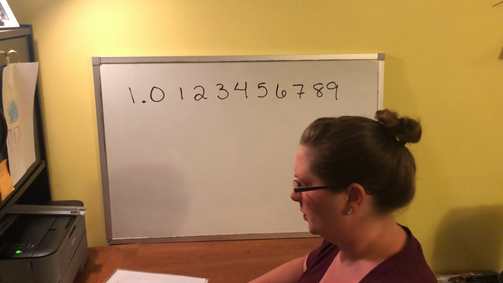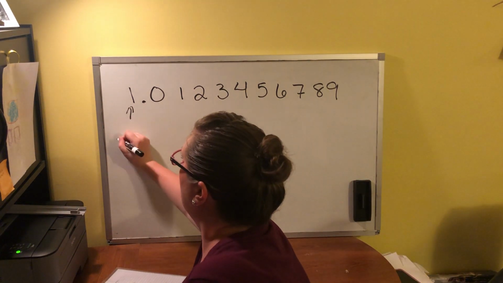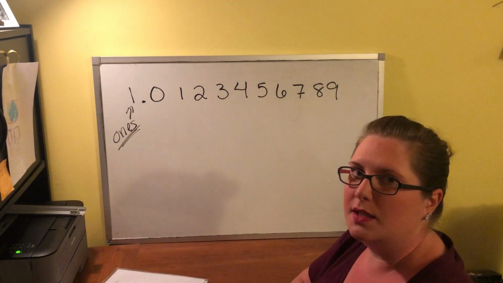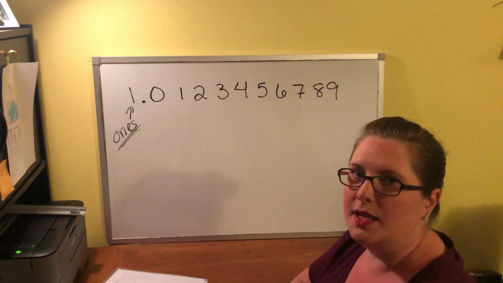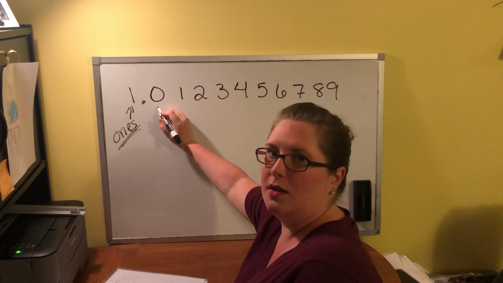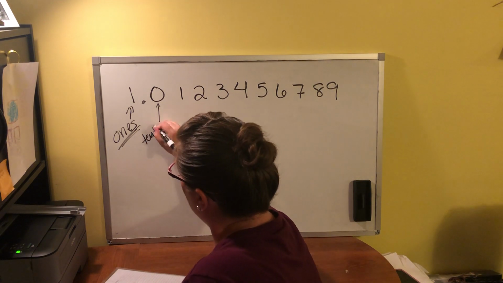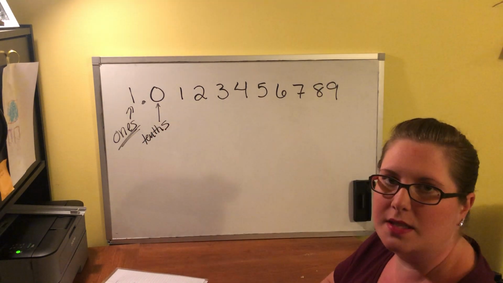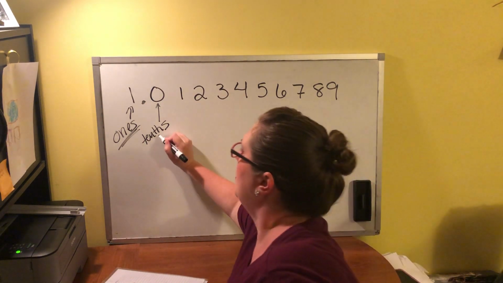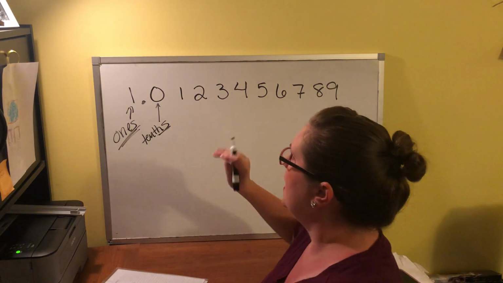So we're just going to go ahead and look at this decimal. In any number, there is only one ones place, and it's to the left of the decimal. That's it. Just one ones place in any number, and it is to the left of the decimal. So when you start looking at the decimals and you're looking at the number, to the right of the decimal is the tenths place, okay? And when you're dealing with a decimal, it will always end in a THS, okay? It's always going to end in a THS. And it's going to repeat, okay?